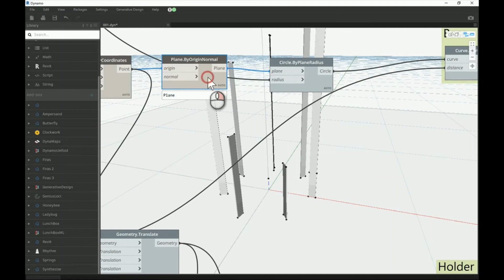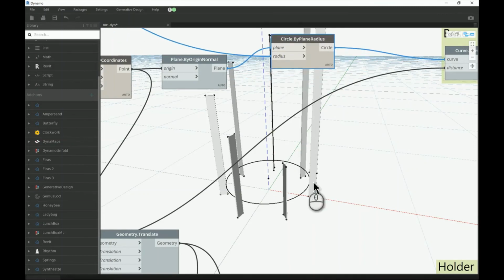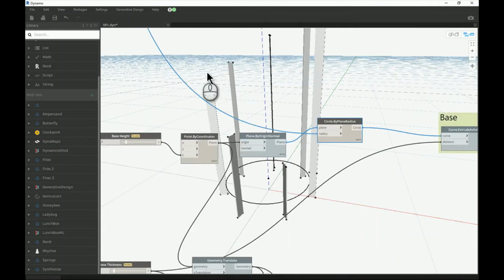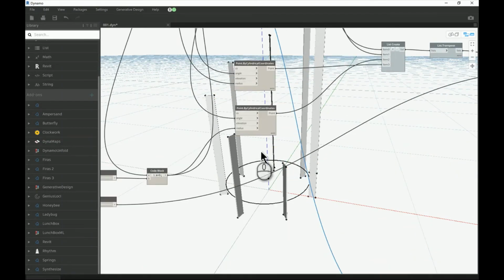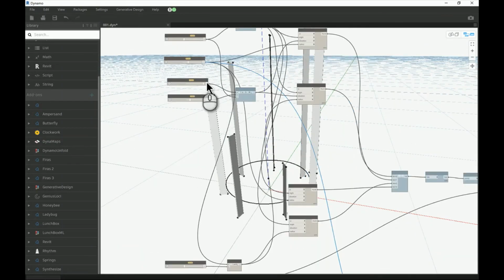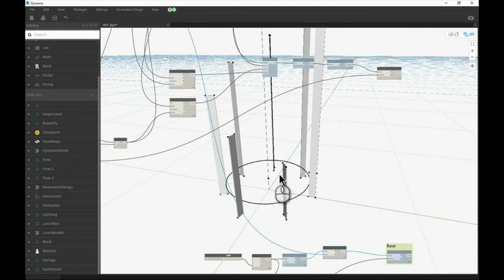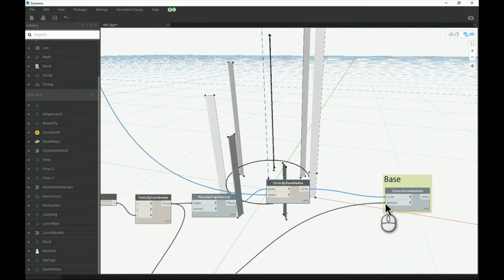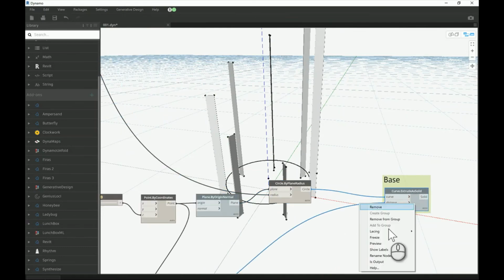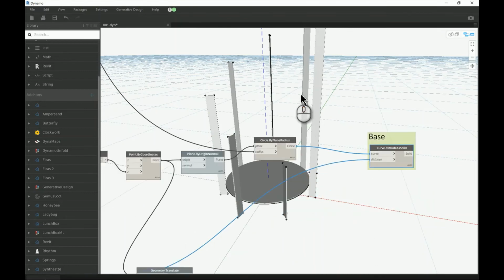Why did I get the plane again? Okay, I think I'm hungry. So this is the circle. Again, don't tell anyone that I made this mistake. That's the circle. That has the same radius that the spiral has. So whatever value you provided right here in the radius, it will be exactly the same one I use for creating the circle. And from the circle, it's just basic extrude, my friends. And that's it. That's the cylinder that represents the base.